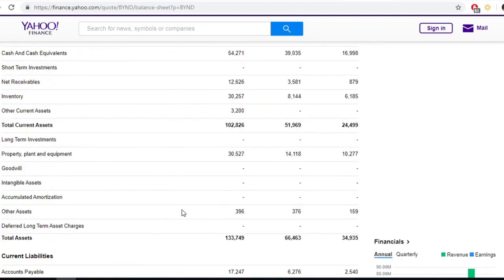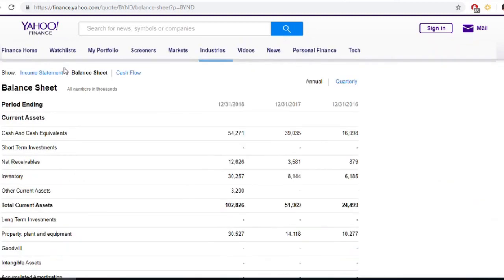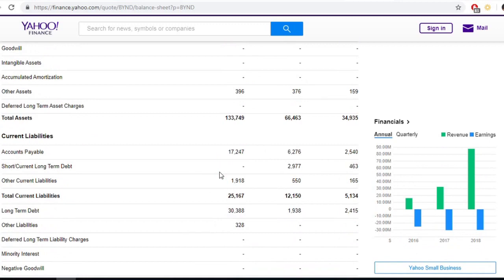Usually the first thing I'm going to scroll down to is the total assets. Before I buy any company, guys, the first thing I do is scroll down to the bottom and take a look at this total assets number. This really matters because this is where the true underlying value of the company is. Essentially this means, how long has this company been around? How many assets did they build up and how much have they paid off? So what we see here is total assets of 133, I think these are all in millions, right? $133 million, which is nothing crazy.